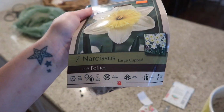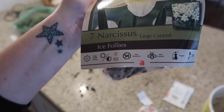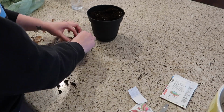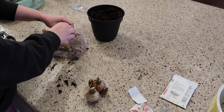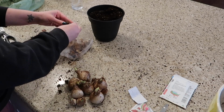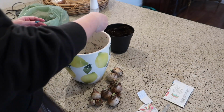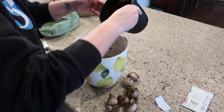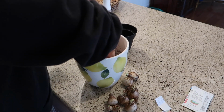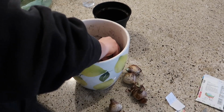And then I also got these Narcissus Ice Follies at the same time. When I picked these up, I did make a point to check them really well to make sure there was none that were moldy or damaged. So I am just going ahead and placing those in a decorative container I had, planting them just like I did the other ones. And since this one, like the tulips, needs the outside cold temperatures before it blooms, I did just go and put this container in my garage.